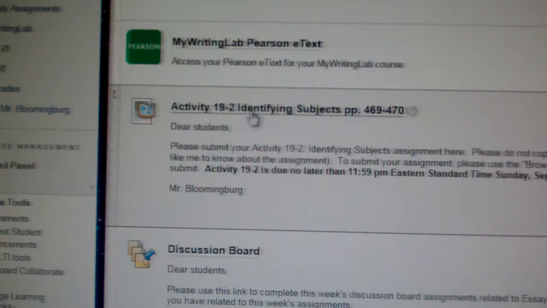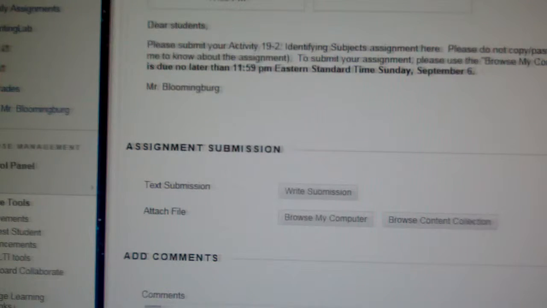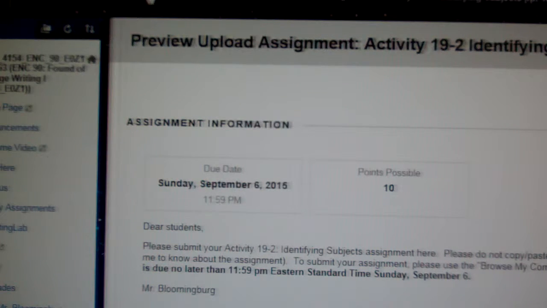Once you've read and you're ready to do the activity, you just click the activity 19.2. Of course, you're going to type out the activity first and save it, presumably to a flash drive. Then once you click, it's kind of the same as last week. You'll just click the Browse My Computer option, find your file, and attach it. And then it's off the screen here, but down on the bottom right-hand corner is a tab for submitting. So I'm going to go back.